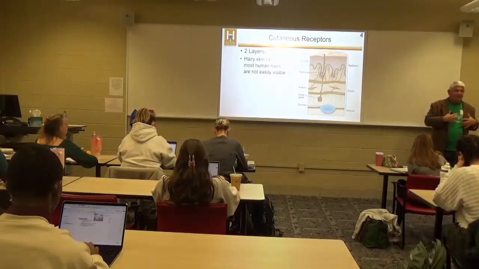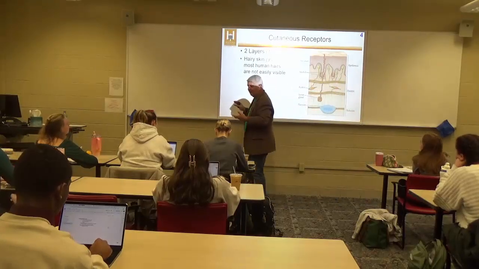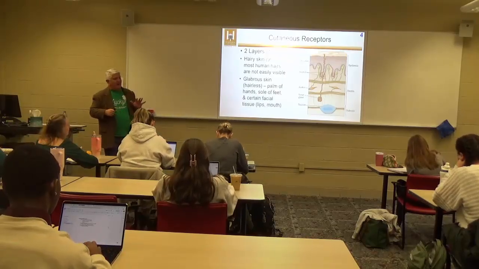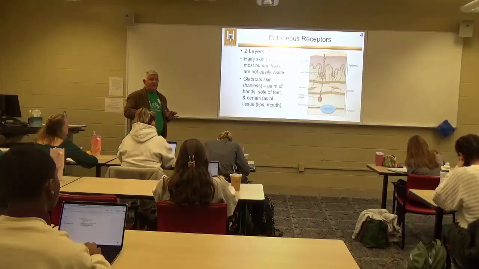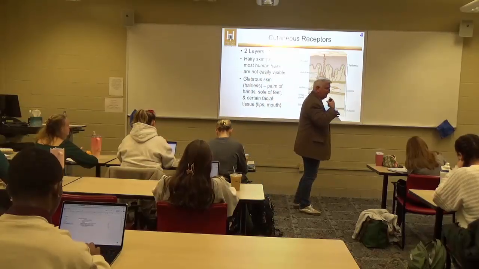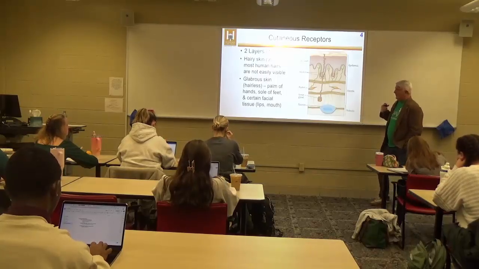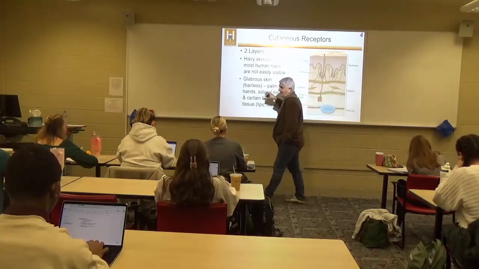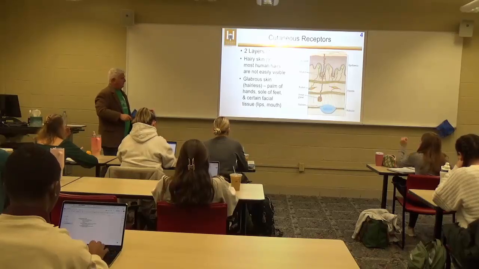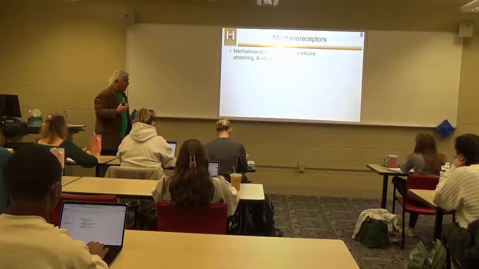95% of the skin on your body is what we call hairy skin. Even if you look at it and you're like, I don't think there's hair on that skin. There it is, very small, fine hairs. Right? The 5% that's not hairy skin is called glabrous skin, and that's found on the palm of your hands, the sole of your feet, and your lips and mouth. Everything else on your body is hairy skin. So the 5%, the glabrous skin, again, just found on your palms, your soles of your feet, and certain facial tissue. Okay. So that's just some definitions for you.